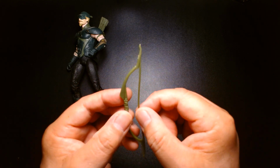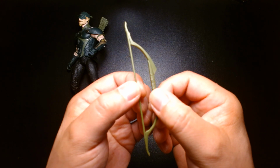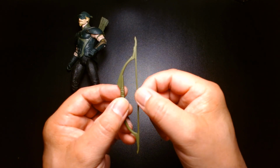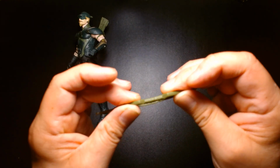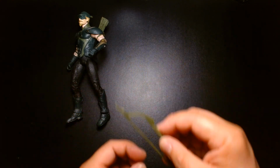So I don't know how durable this plastic is or what the longevity of this is, but I have a feeling that if you're a child, you always have the tendency to want to stretch this out, and I think over time this could possibly snap. But for the most part, it's a somewhat pliable plastic. As you can see, it's not too soft, but it's just rigid enough.